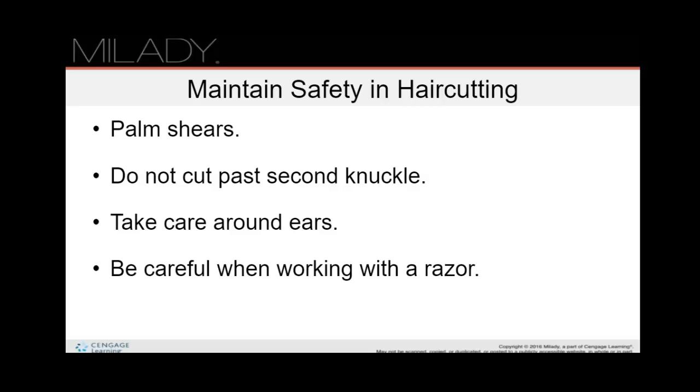Make sure you discard the used blades in a puncture proof container, because if you throw it in the trash and there's nothing protecting it, when the person picks up the trash bag, they may have an accident with the razor. So make sure you dispose of it in a puncture proof container.